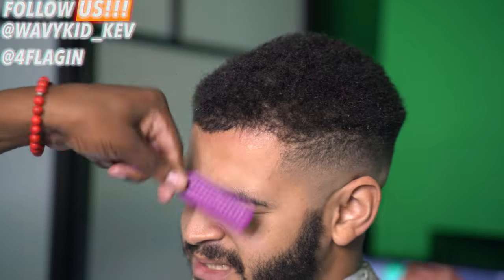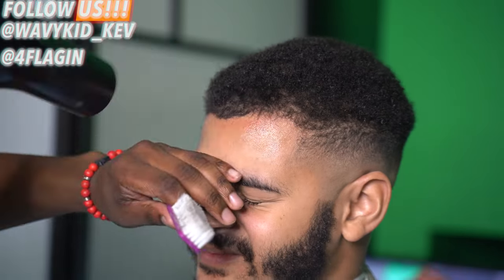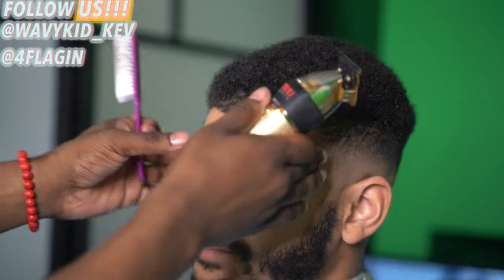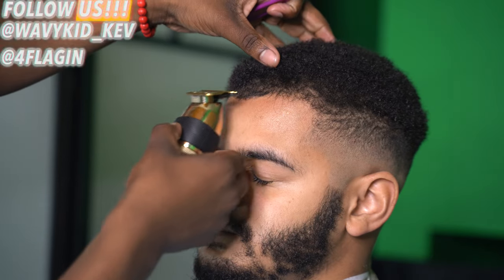So right now I got the hairspray. I spray on one coat without blow drying it. Then I spray on another coat, blow dry it, and let it sit for a second. And then I go in with my hitters and just get that line up as clean as possible. Like I said, I am cutting that widow's peak off. You can clearly see it because it's darker than the rest of the hair. So y'all gonna see me cut it off right here.